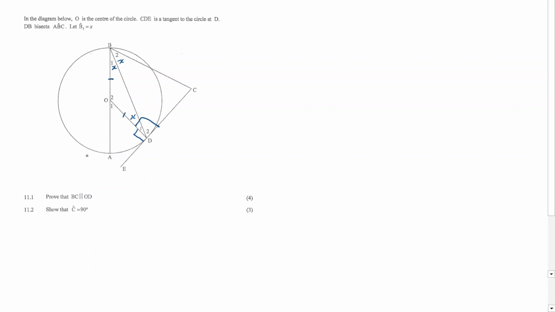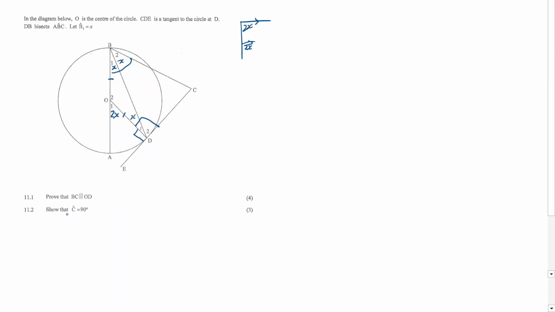And so what you've got so far is you've got 2x here. This is 2x as well, like I said, because it's the exterior angle. And so the angle up here, if I had to simplify the picture, you've got a 2x at the top here and a 2x below this line. Therefore, they are parallel, reason, converse corresponding angles.